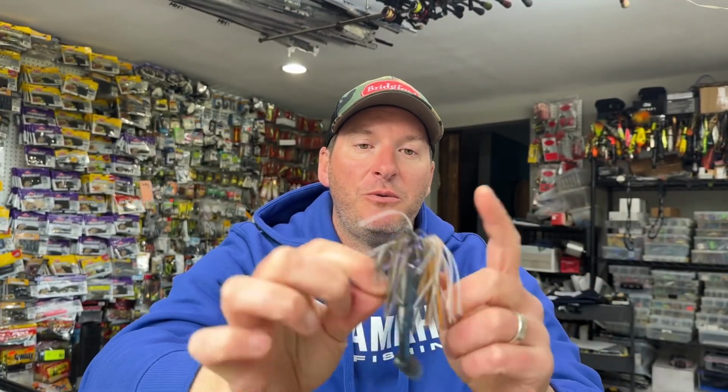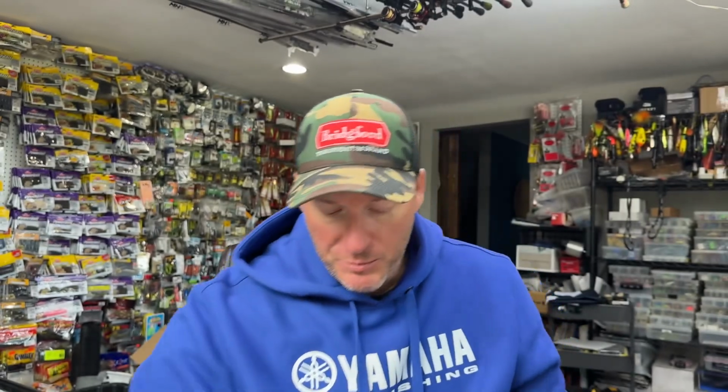I really like to fish a swim jig if I'm actually casting up under the dock. So generally with the vibrating jig, I'll be casting parallel to the dock and retrieving along the edge. If I'm fishing someplace where I can actually fire back into the dock or between boat slips, that's when I like to throw the swim jig.